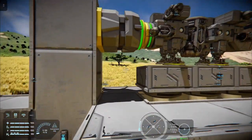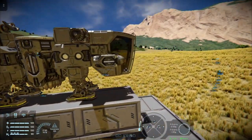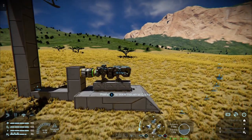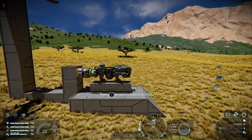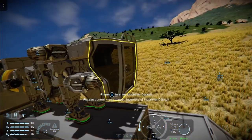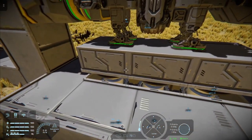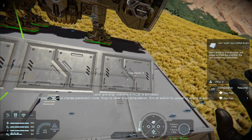Now you'll see that our landing platform is almost right. And I bet if we take our thrusters on here, turn them off, then unlock this, we can lock it again, and we can lock our landing gear, and we're now nicely connected. And to pretty this up, what we can do as well is change to our half slope light armor block, rotate it correctly, and slap a few of those down here.